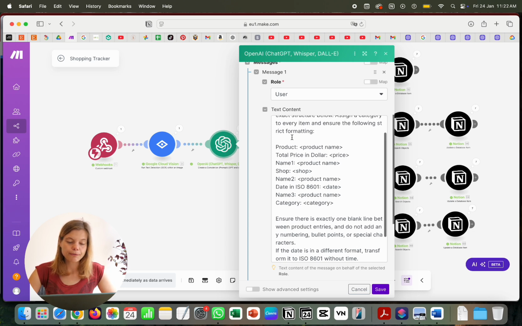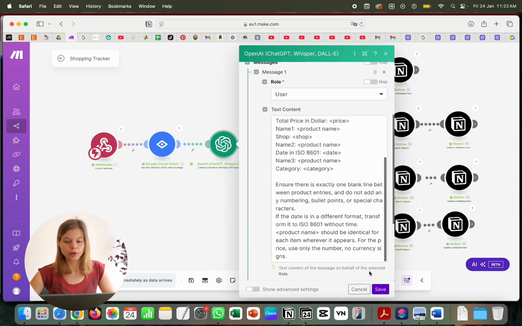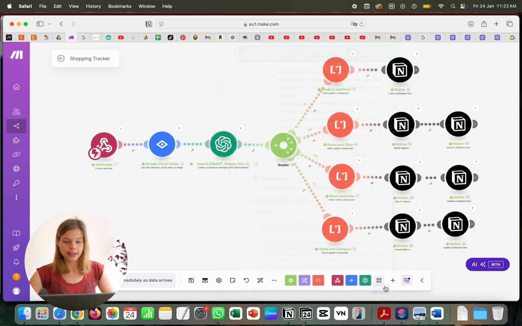Okay, so why do we have the name, or the product name, 4 times here? This you will see when we go to the next step. So first of all, now we click here, save, and then we have a router. And this router leads to 4 different text parsers.